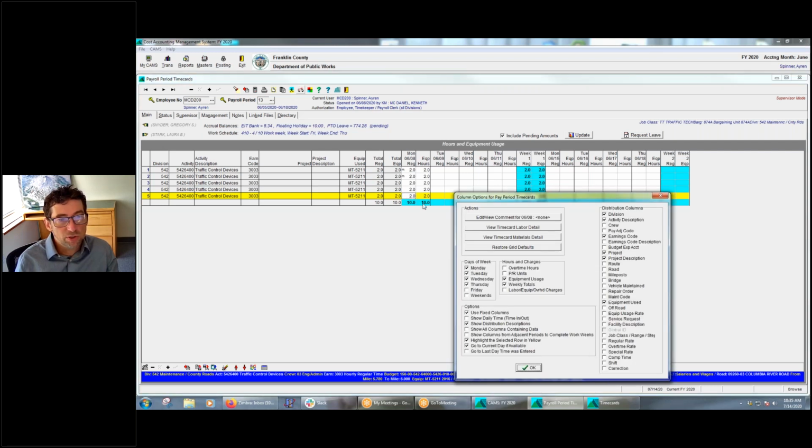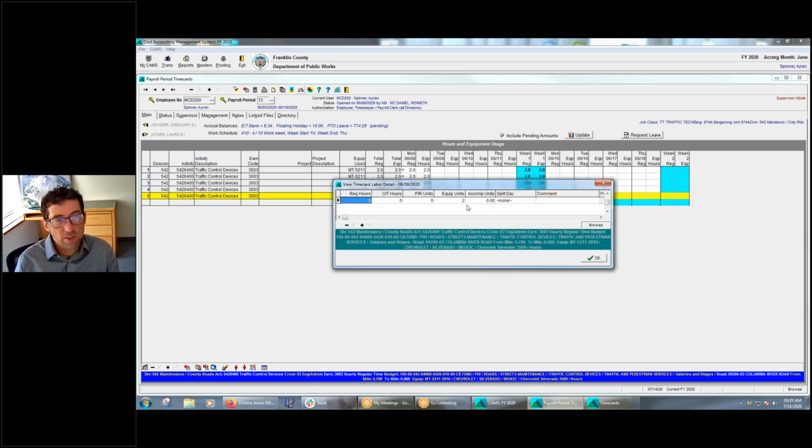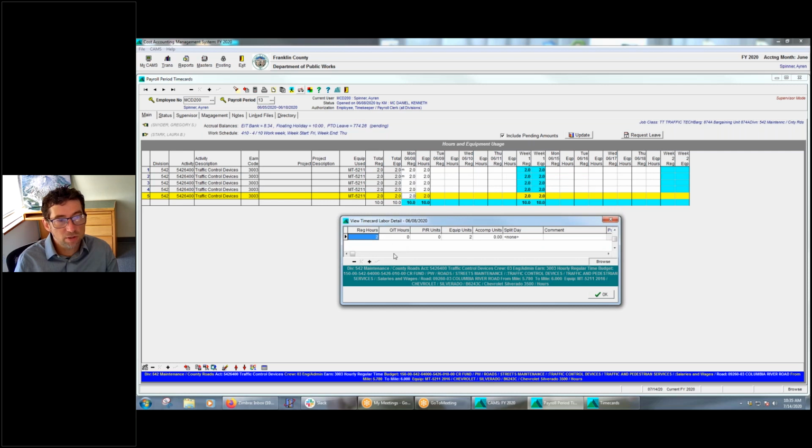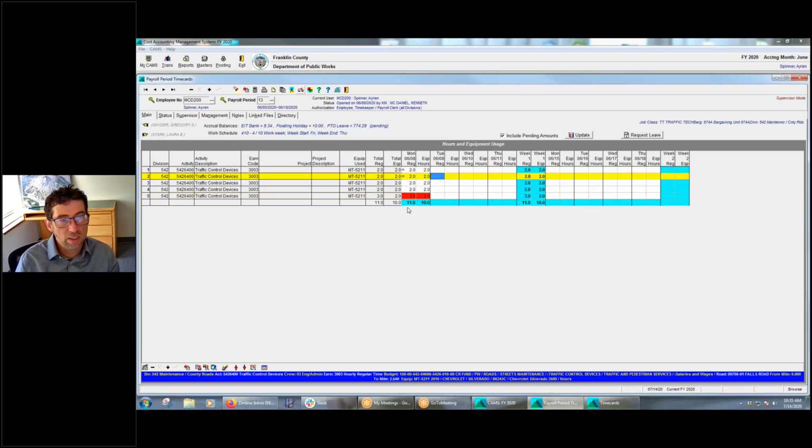And then you can also view the time card labor detail. Now, in this case, there's not going to be any difference, but it's a pop-up that shows you the same 2 hours, right? And what's in there for those 2 hours. And if you've ever seen a red cell or a duplicate entry cell, this is how you can deal with it, right? So if I add a second line here, now if I want 3 hours, why don't I just type 3 hours in the cell? That's perfectly correct. But if I did this, so now I have 2 and 1, what you'll notice is that these cells go red. And the reason they're red, that leads me to my color legend, okay?